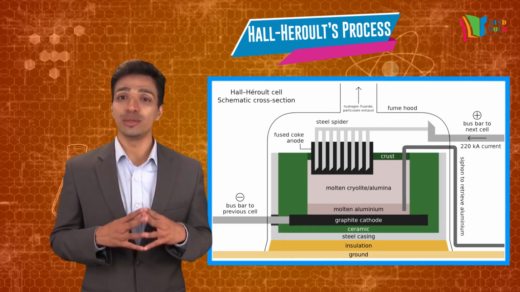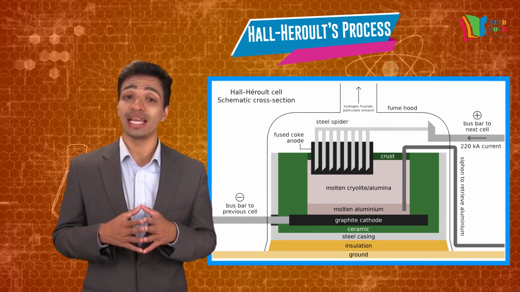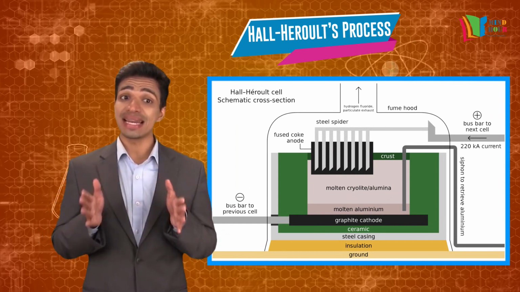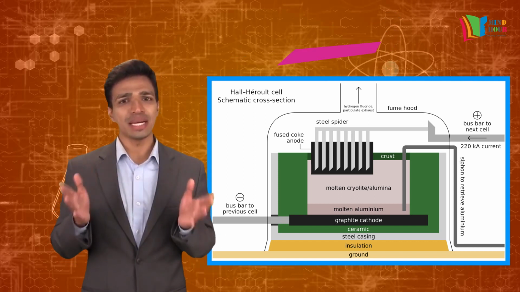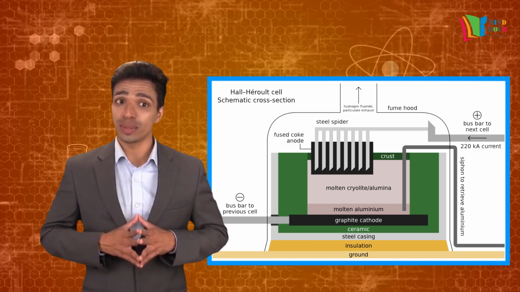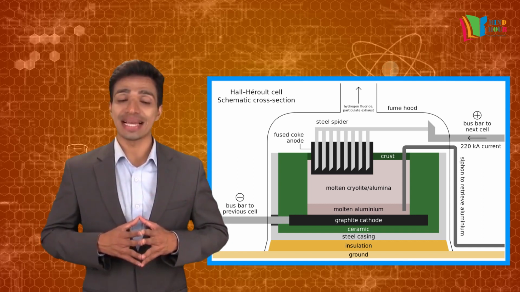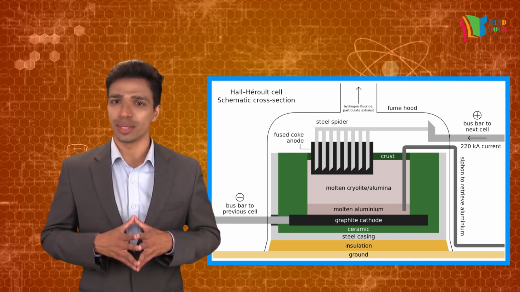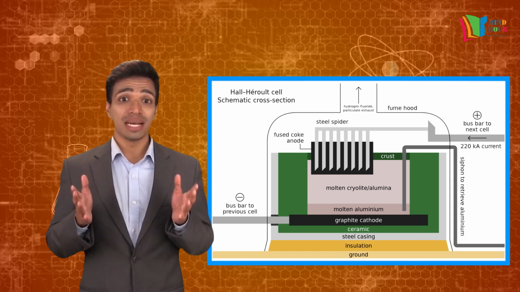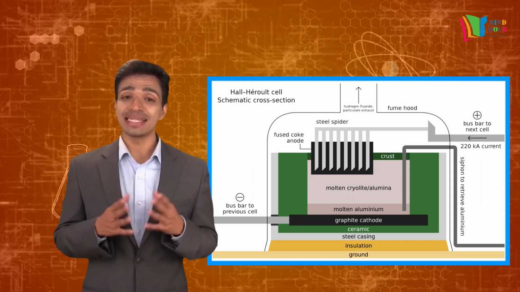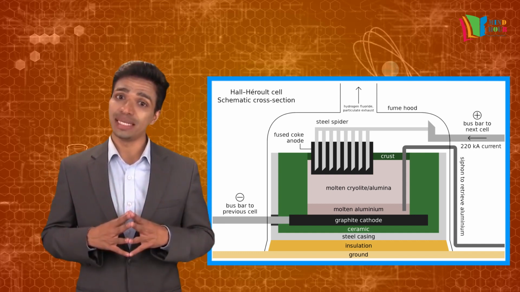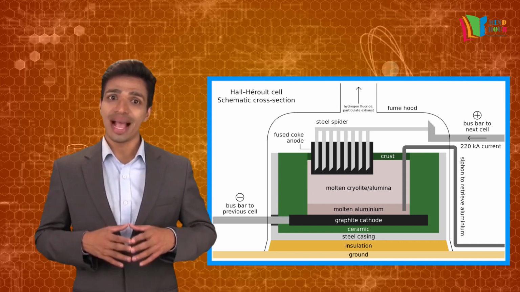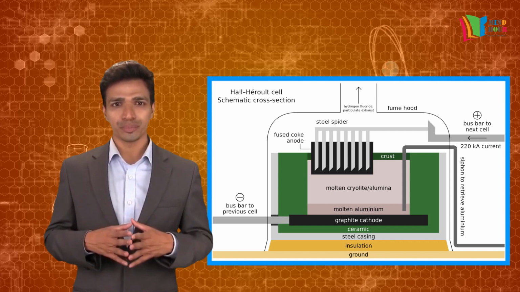In this process, alumina is heated with cryolite and fluorspar in an iron tank with a lining of carbon inside. Once the oxide melts, a carbon rod fixed with a copper clamp, which acts as an anode, is introduced into it. The carbon lining of the container behaves as a cathode. When current is passed, the metallic aluminium is liberated at the cathode and oxygen at the anode.